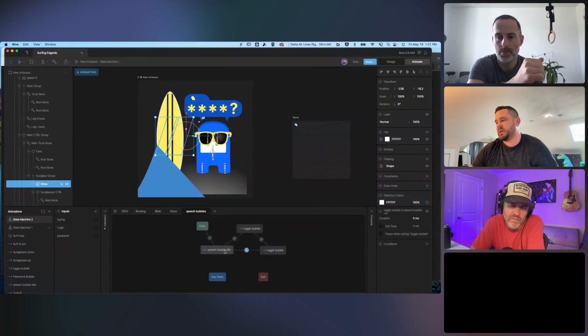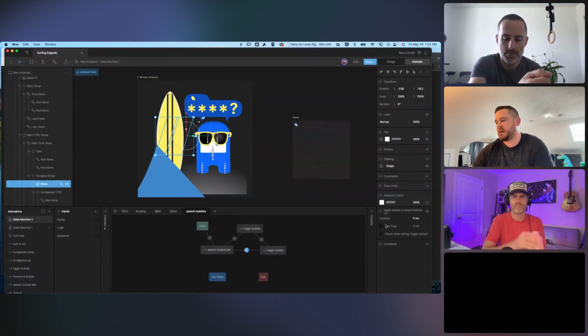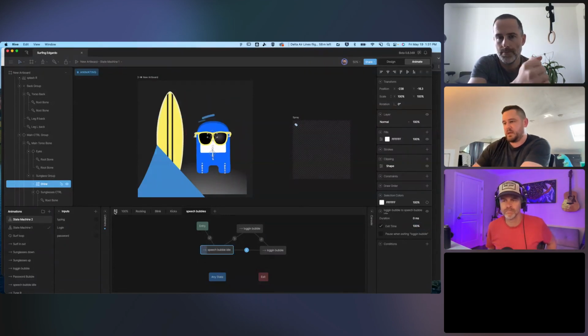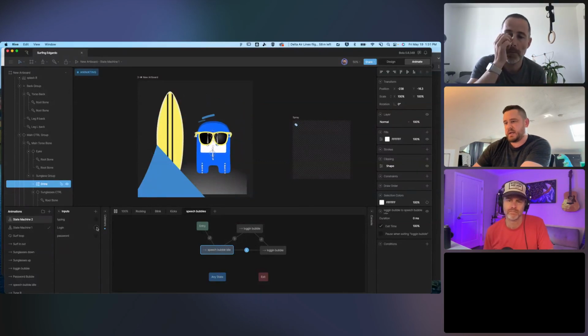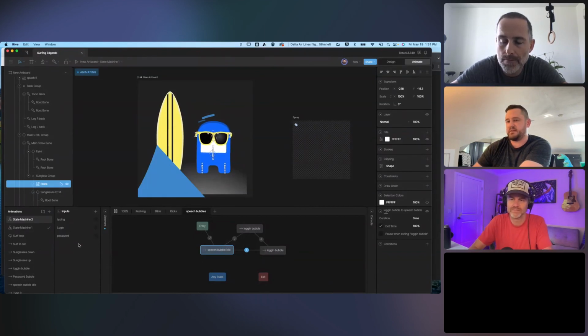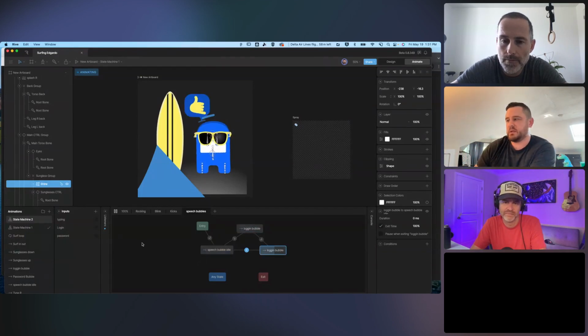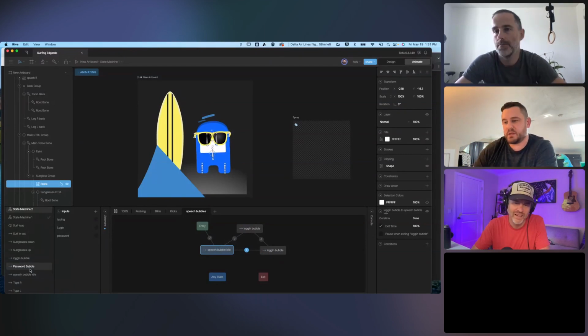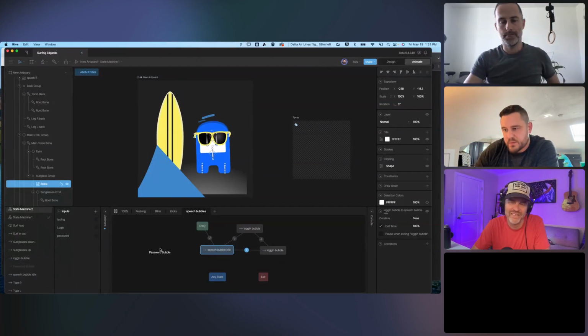And then from here, I just want it to go back to that idle state, and I also want it to play 100% of that animation, so I'm going to set that to 100% as well. And then that should work. Now if I hit login, you can see how it plays through that one, then plays through that one, and then it goes back. That's the forwards and backwards of those two timelines. I'm going to do the same thing for the password one too.